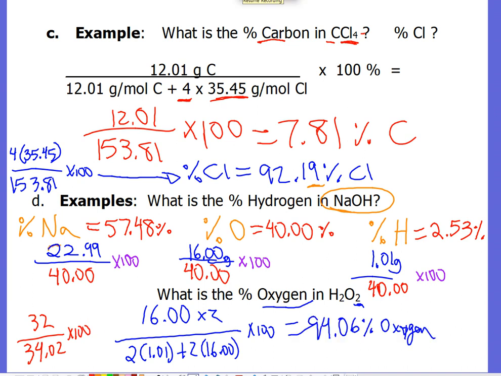We'll pause there for calculations. So that's 94. That's a 9. It kind of looks like a backwards R. Sorry, my pen's being a little funky. Let's try the eraser so it's a little clearer. There we go. So 94.06% of hydrogen peroxide is oxygen. And off camera, I will ramble about oxygen, but not right now. So, do you guys need a second to copy this down? I could pause the video if you need a second to copy it down.